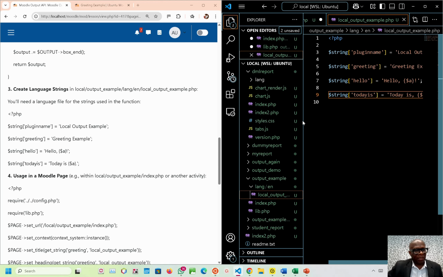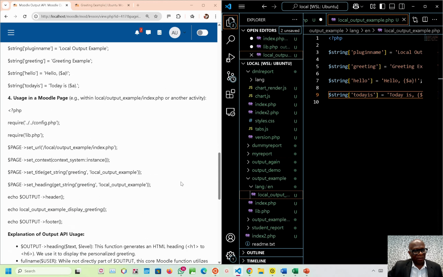And then the last one is using this in a Moodle PHP file. So this is how we now use it in a Moodle PHP file, for example in the index.php. We're not going to use the index.php we created earlier.